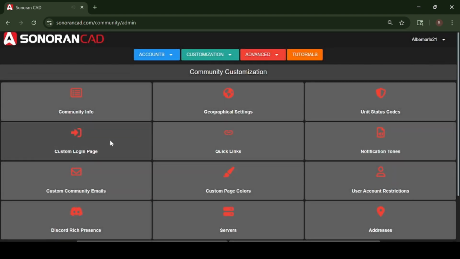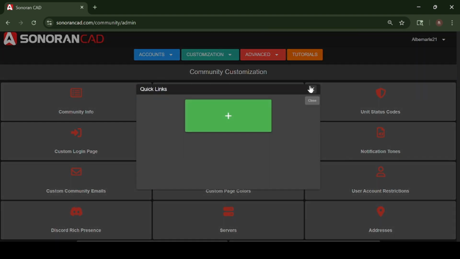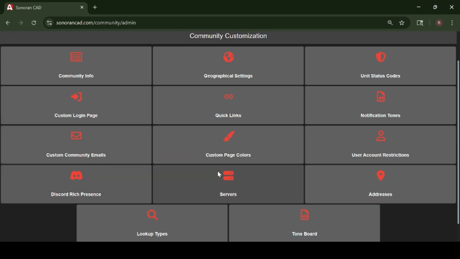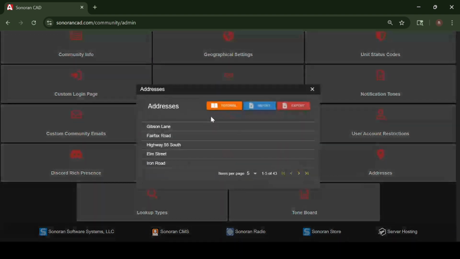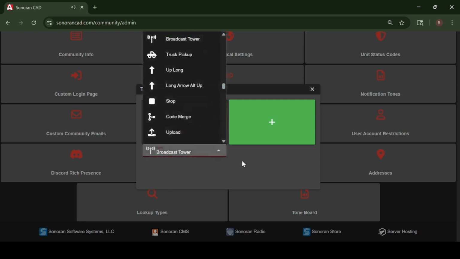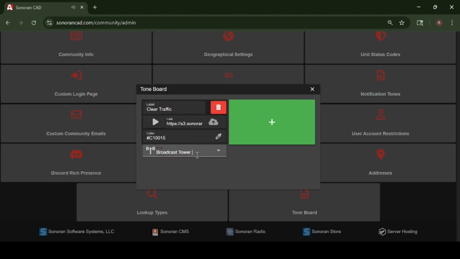Quick links, custom login page. So this is like you could add panel codes and all that. Custom login page, custom page colors, Discord rich presence, services, addresses, lookup types, and tone board. So tone board's literally just that. You can change the broadcast, you can change the color, you can add them there.